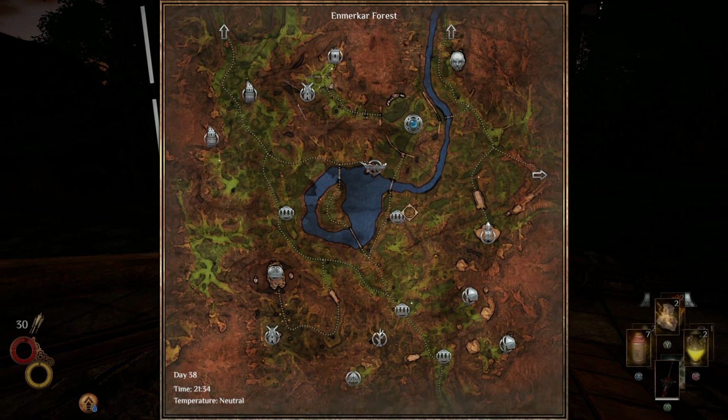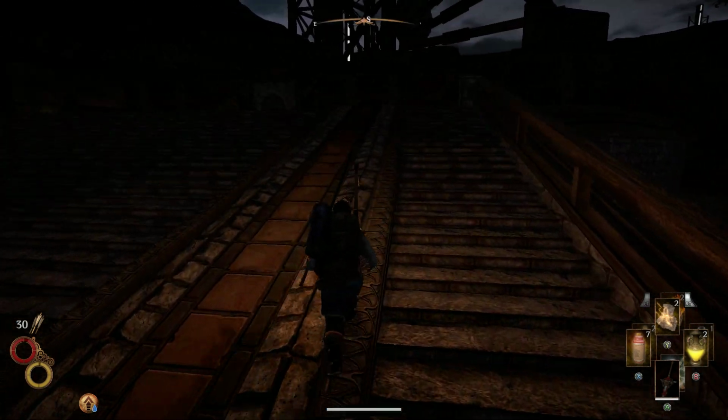Abandoned docks. Let's get over here to... Oh, we were gonna sleep. We were gonna sleep, and then I got distracted.